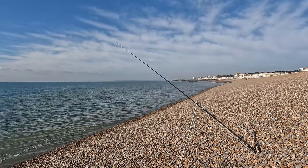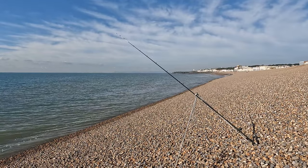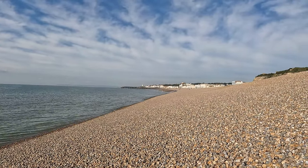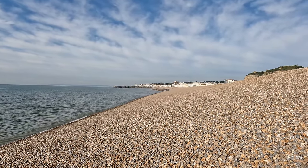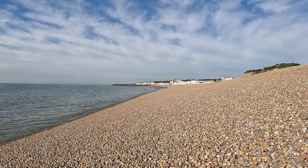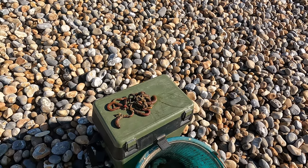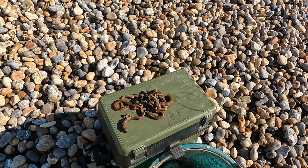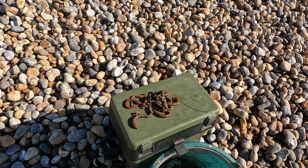So we've come down this morning to do a bit of fishing at low tide, only got a couple of hours, then I've got to go back to work. That's a sandbank I've just been digging on, right close to the beach, literally digging worms up from about 5 foot away from the beach. I dug along on that little sandbank and got a few worms. Ended up with about 20 or 30 worms for about 20 minutes work. Not too bad.